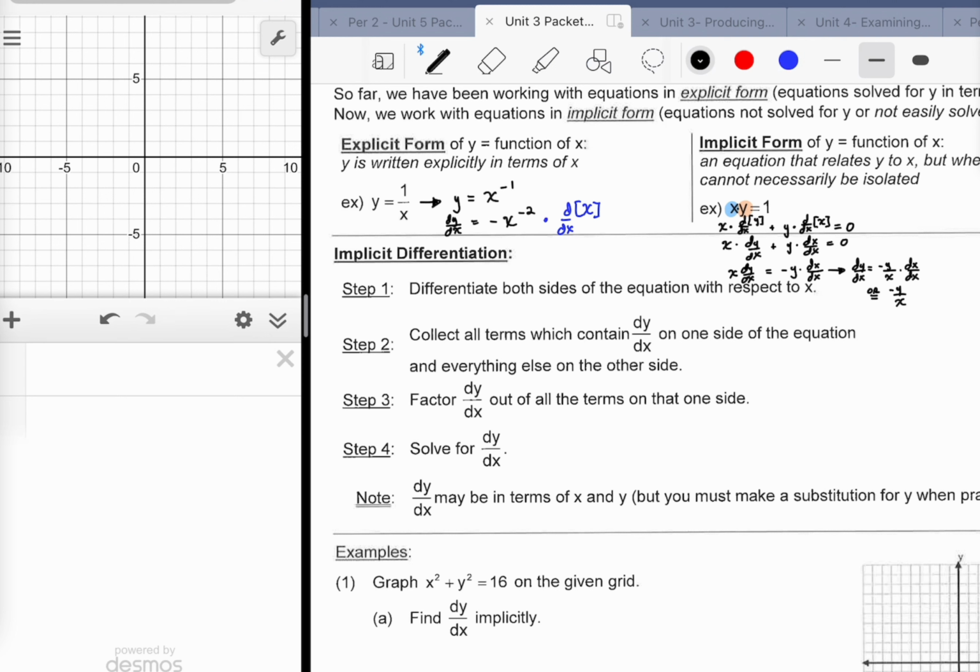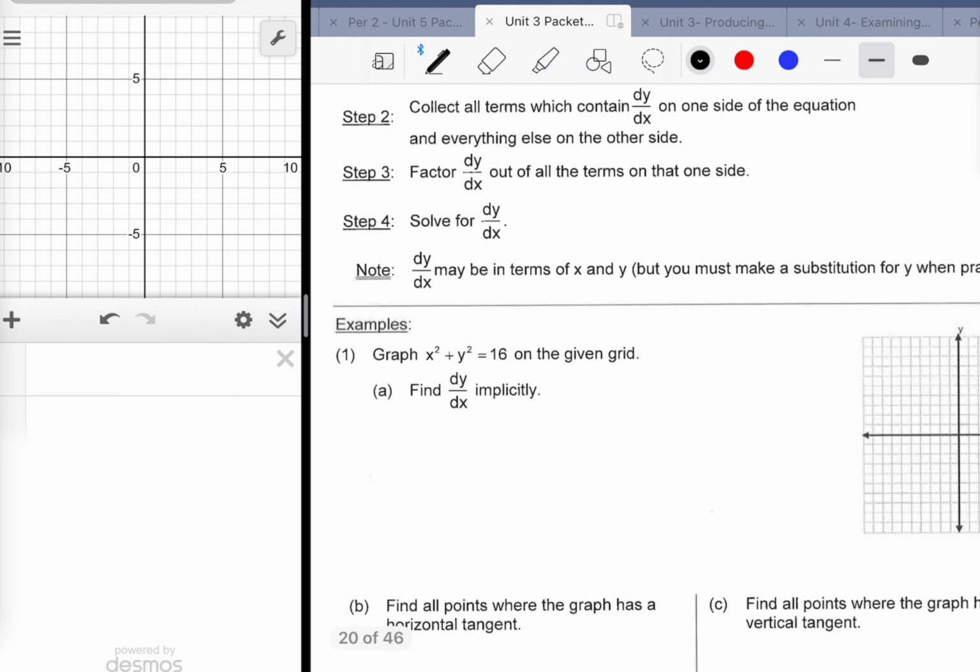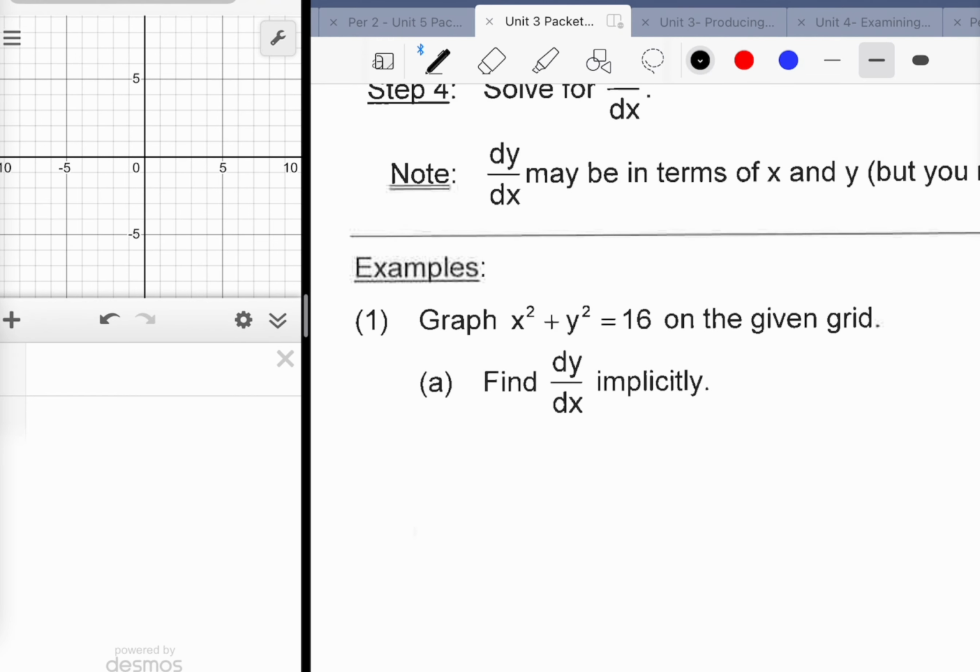So the recipe for success, to get things right: anytime you take a derivative, slap on a d whatever dx. So if the variable's x, dx dx. If the variable's y, dy dx. Looking at example 1, you can follow the steps too, but that's more based off the theory. So if I find the derivative of this, I have x squared plus y squared is equal to 16.